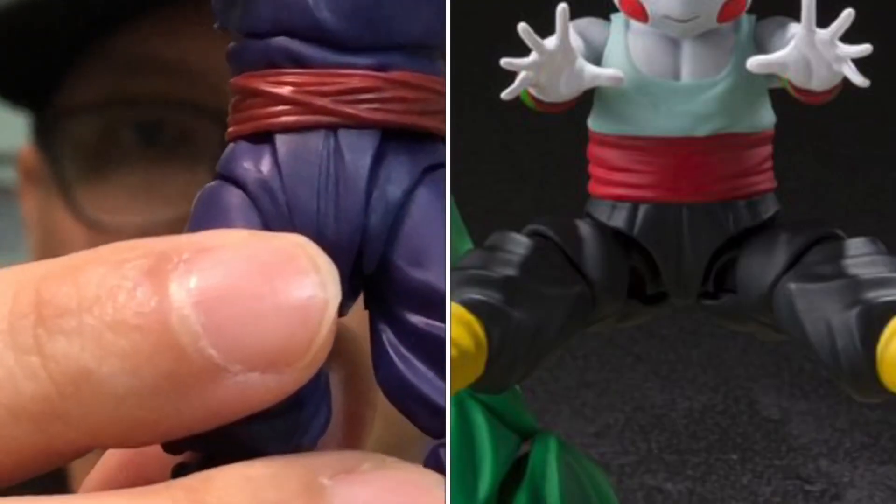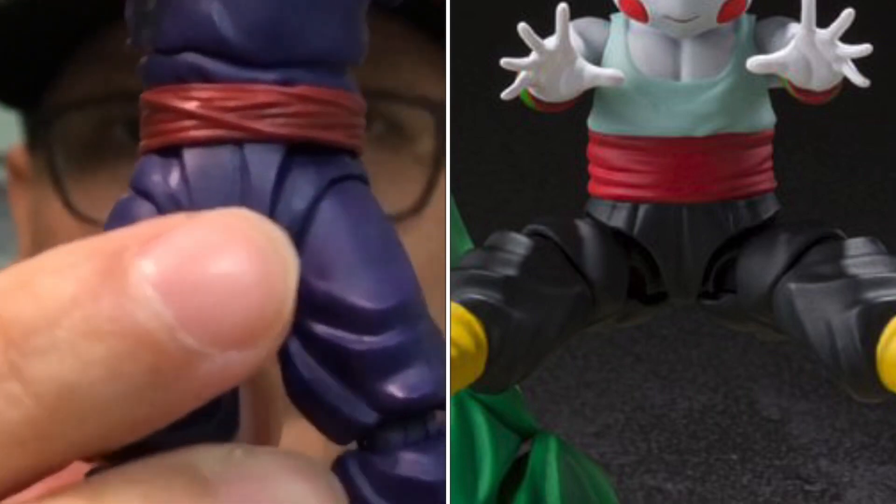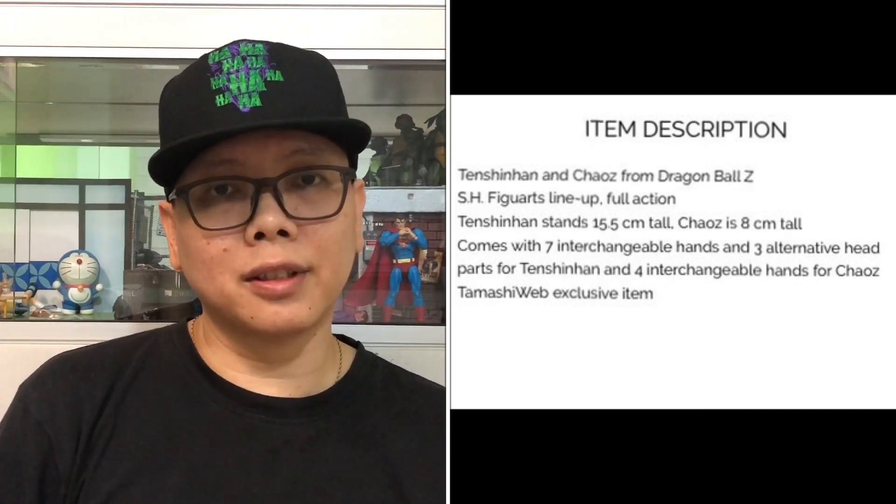Next let's take a look at Chiaozoo, which I think is probably the best thing about these two figures because he can articulate now, as opposed to the previous one. However, zooming into the pictures, I notice they are still using the older version of the crotch for the body mode, as opposed to the new one which is very different — you can see in this Gohan the new design of the crotch area.